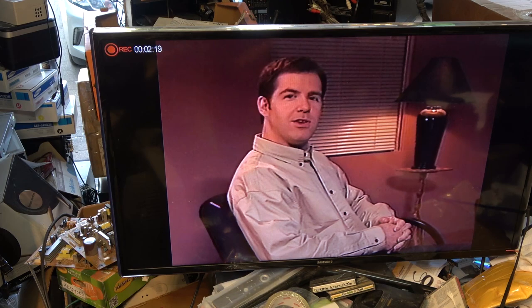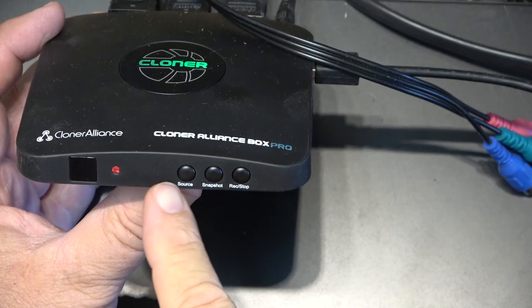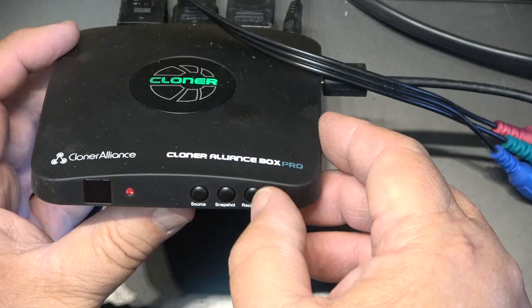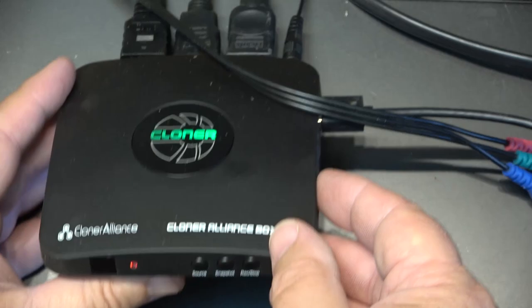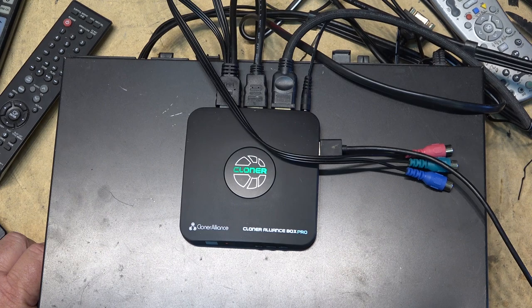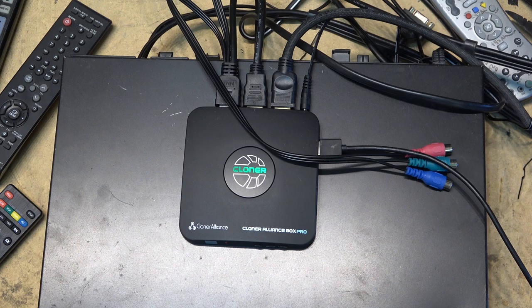I'll press the stop button on the remote — you can also do it on the box itself, since there are buttons on the front. You can select your source and it will cycle between HDMI, VGA, component, and AV. You can take a snapshot which will take a picture of what's currently passing through the device, and of course record and stop. As long as the quality is as good as I hope, this is a great solution — a one-box, no-PC-needed setup. Even if your TV only has HDMI inputs, this will take your analog inputs and convert them to HDMI.